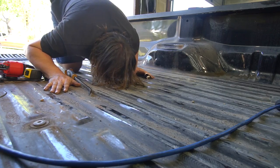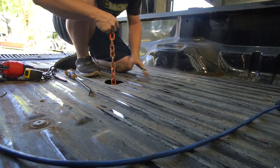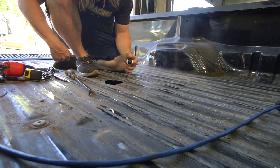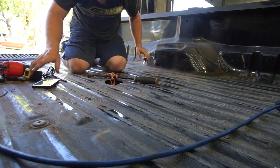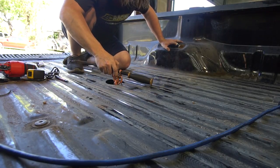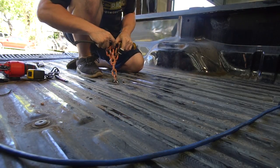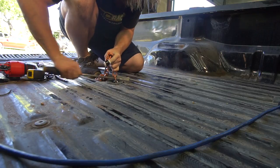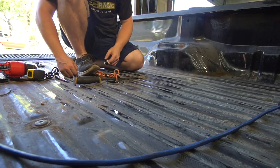Yeah. Hello. Looks like it doesn't fit anyway. So that's it hanging on the chain. Ta-da!